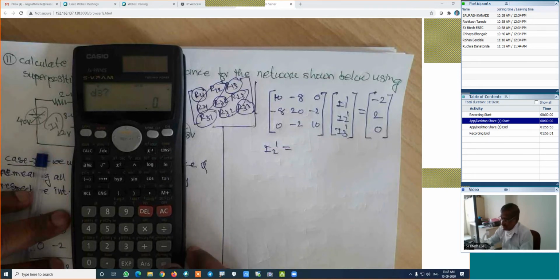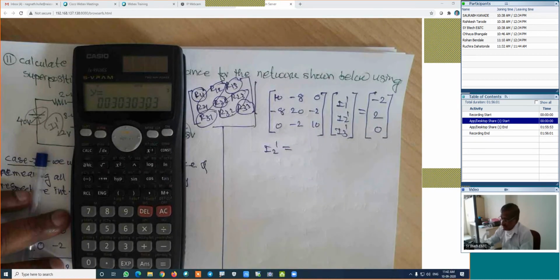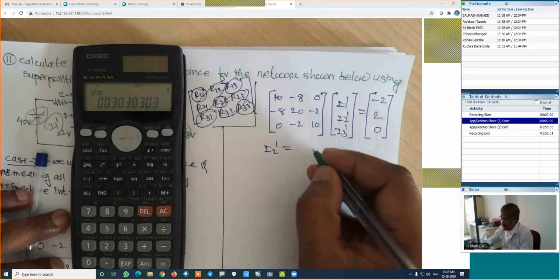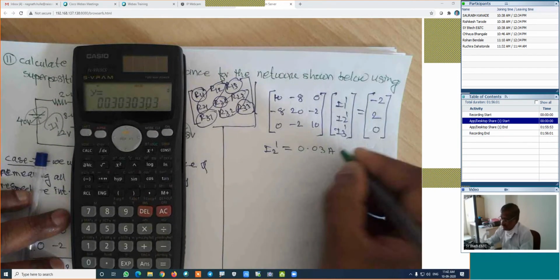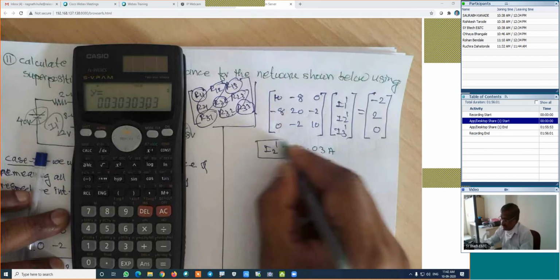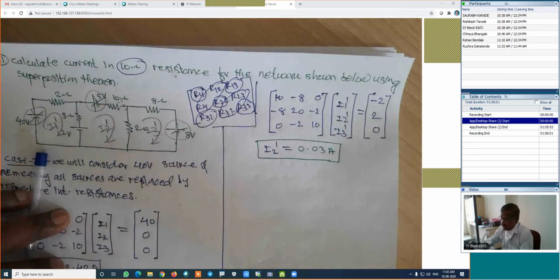and the last constant, which is again 0, is here. In this case, this value is I1, I am not interested. This value is I2, which we are interested in. And how much is the value for this case 2? For case 2, this value is 0.03 amperes. It is the I2 dash for case 2, or the current in the 10 ohm resistance for case 2.